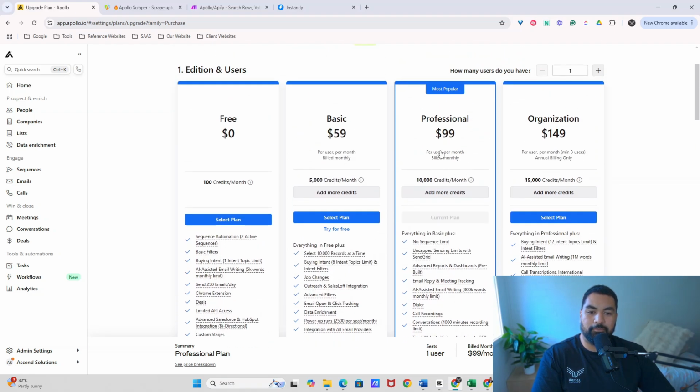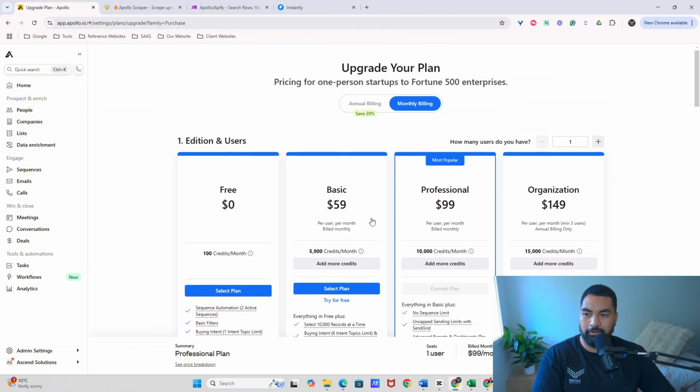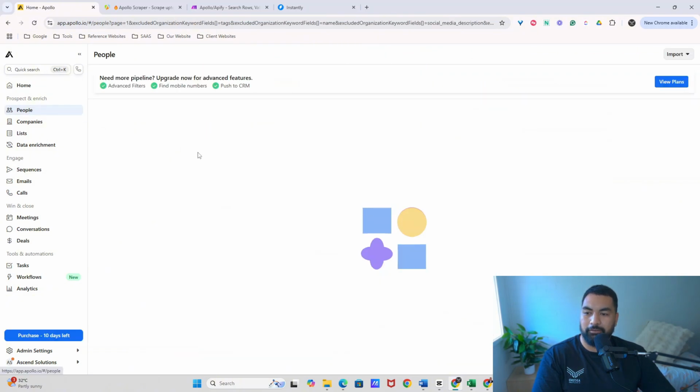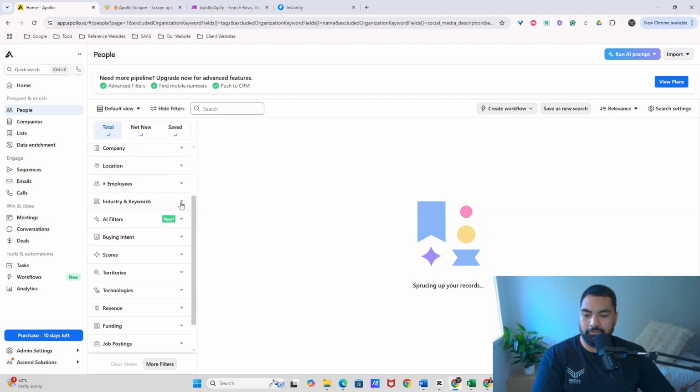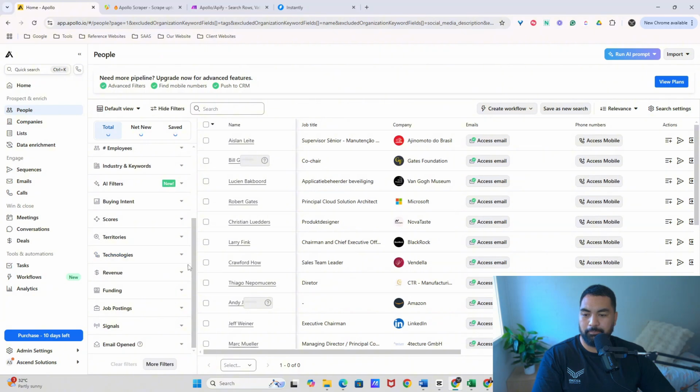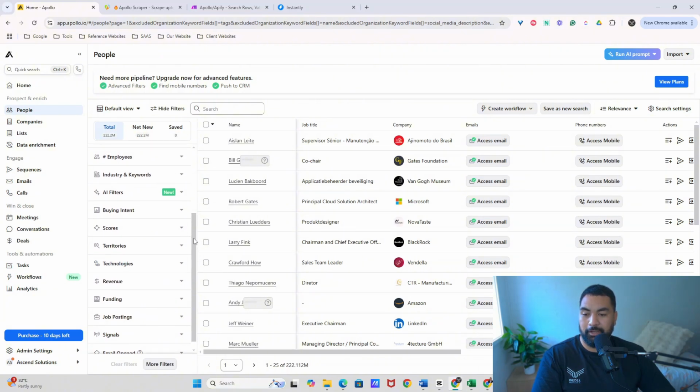But if you go to the professional one, it'll let you click this try for free button. You want to do the professional one, and I think it's given me a 14-day trial. The reason why I went straight for the professional trial is because it will allow me to have access to a lot more filters than if I were to use the normal sort of basic free trial.